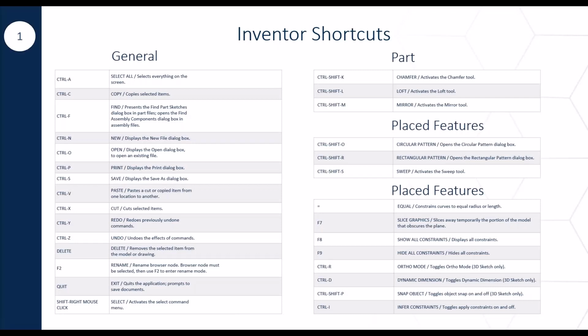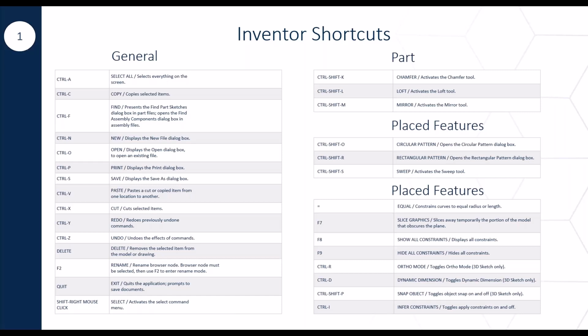So first and foremost, I'll give you a couple of minutes to just take a picture or a screenshot of this image. These are a few shortcuts that you can use to speed up your design. You get to a point, especially with advanced users, where you're looking for little ways to speed up your design. And this will allow you to speed it up incrementally so that you are able to save a bit of time here and there.